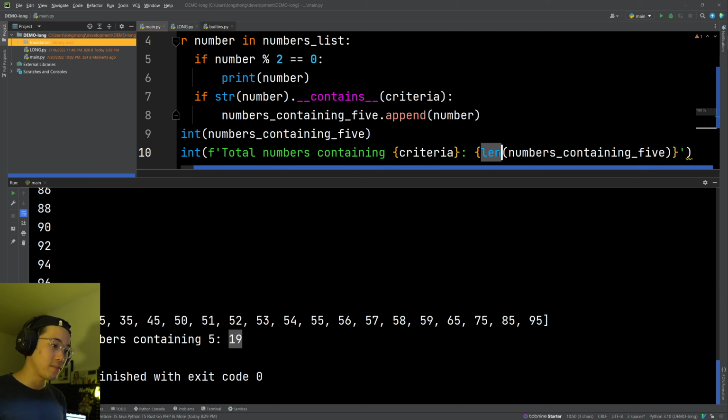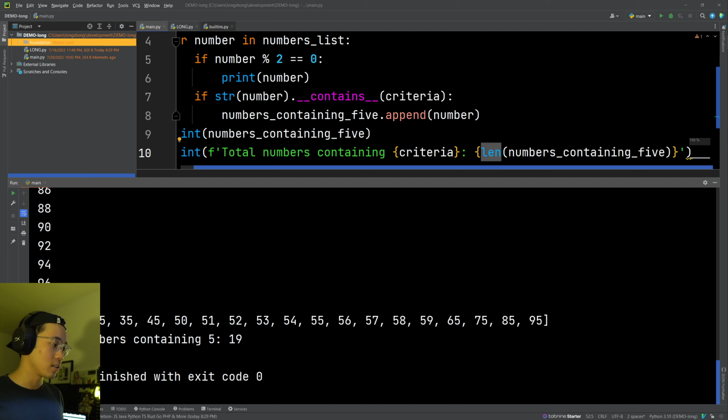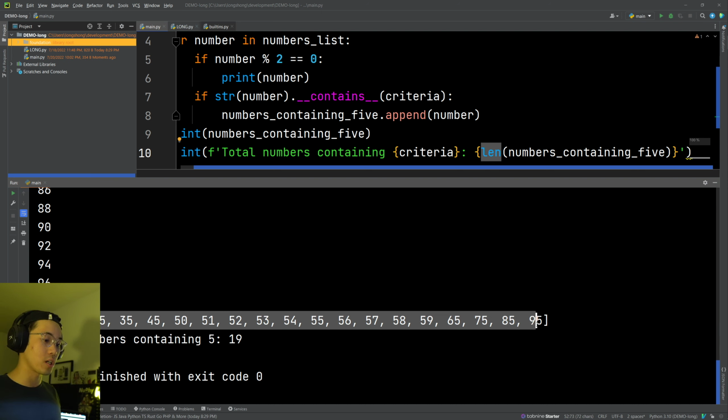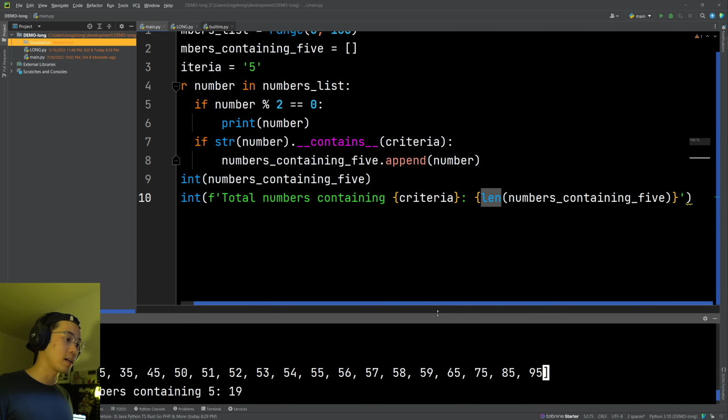And with this len feature, which is the length, he just figured out or wanted to know how big is this list of numbers. And this number is just 19. Done. That's why it says 19, because if you count all the numbers, it's 19. And that's what len is doing for you. It just says, give me all the amount of numbers which are in this one. And that's how he finished task number 2. Okay, guys?